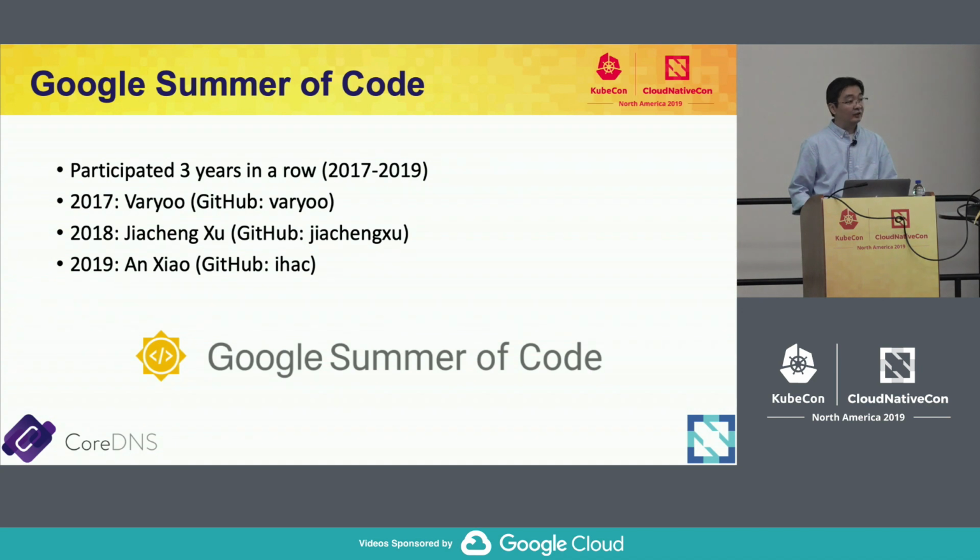For this year, the implementation for Google Summer of Code is access control list, which gives you the ability to block any unwanted DNS queries if the source IP of the DNS query is from an unwanted user. So this is a very useful feature. Just consider that if you have a CoreDNS setup and you deploy the server with a publicly reachable IP, you certainly don't want the whole internet to flood DNS traffic to you. So with ACL, access control list, you can block those unwanted DNS queries and make your DNS server a lot safer.